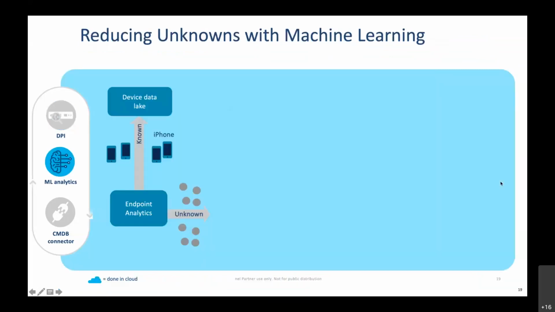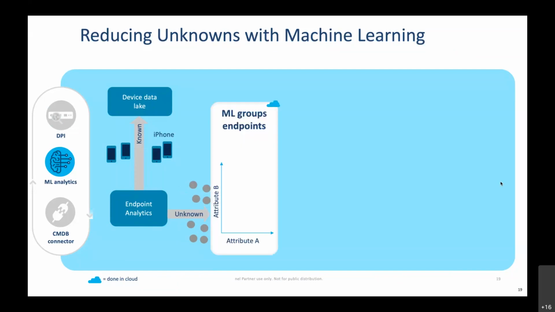So let's walk through an example of how the machine learning in endpoint analytics works. So starting from the left-hand side, again, if you'll remember, the first thing that we do is we aggregate data utilizing those 4 telemetry sources. And at that point, we will perform the profiling, and all of the devices that we have profiles for and we're able to profile from the initial start, those will be sent up to the device data lake that is hosted on DNA Center. But what happens when we still have unknown devices?